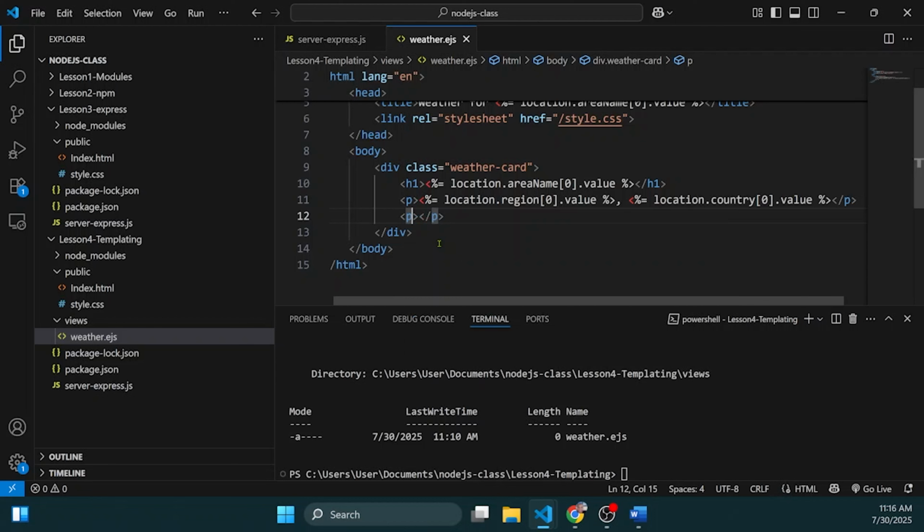I think this one had a class of details.